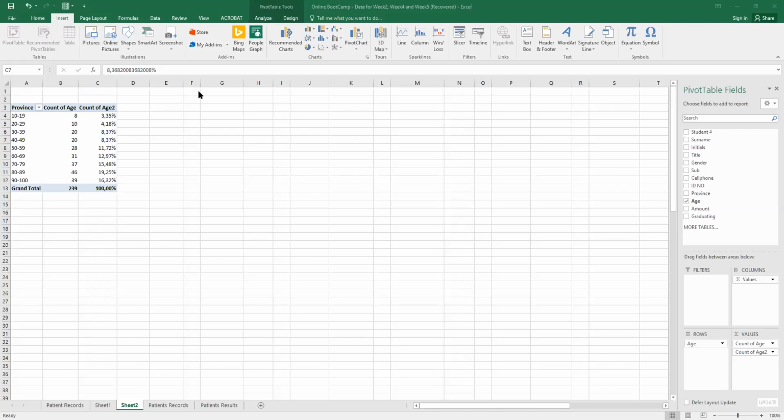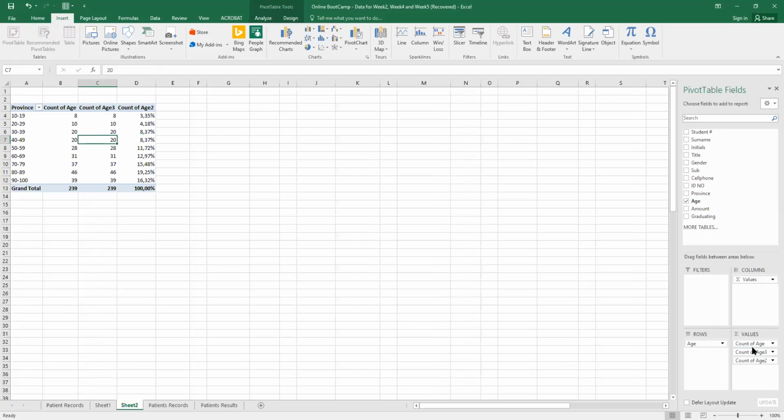So to get the percentage, really this is just about pulling and all that. If you want it to appear twice, three times, you just drag the age there.